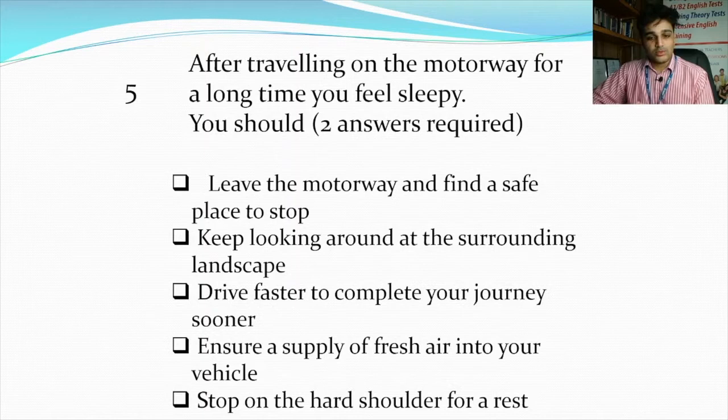Drive at 70 or drive at 60, but drive at the speed you can control your car. That's the rule. That's the safety rule. If you cannot control your car at 70 and you're too tired, go to 60. If you cannot control your car at 60, go to 55 or 50. If you can't control your car at 55 and 50 on the motorway, please leave the motorway and get some sleep and then get back on the motorway.